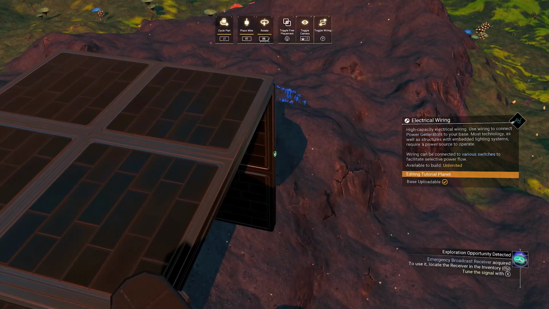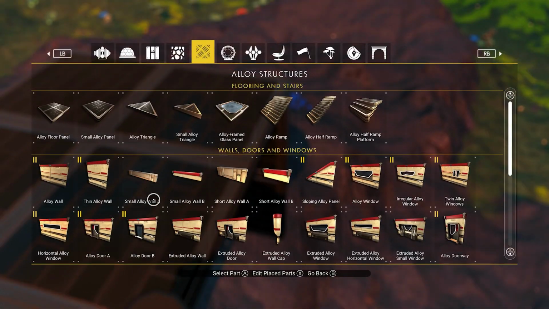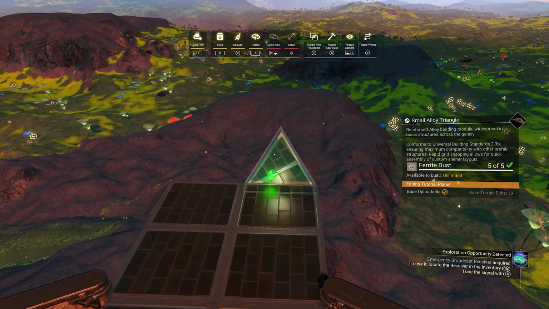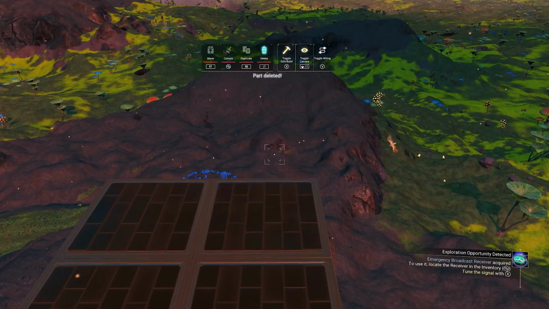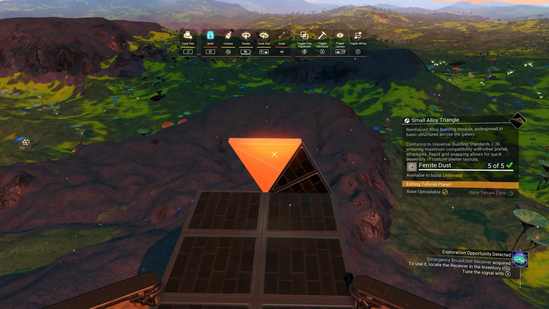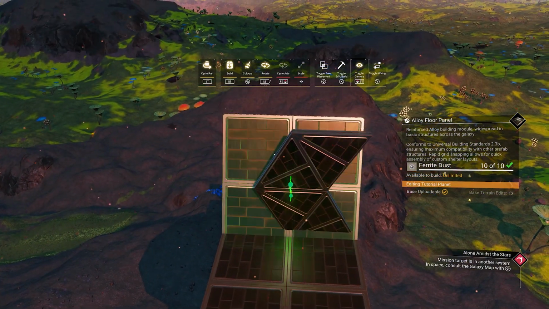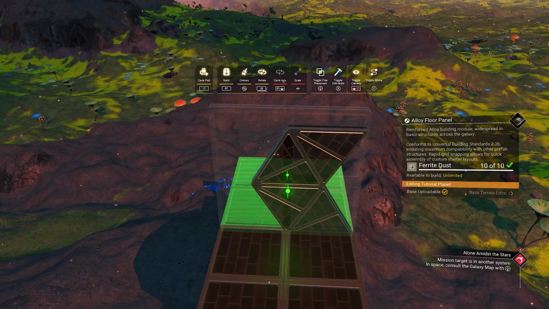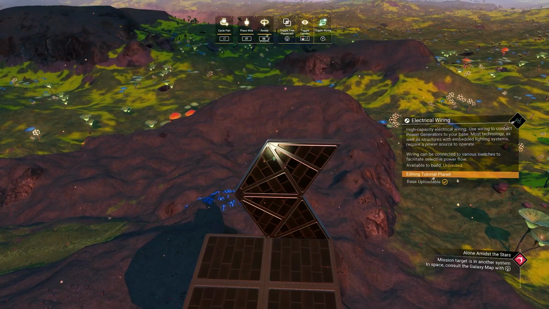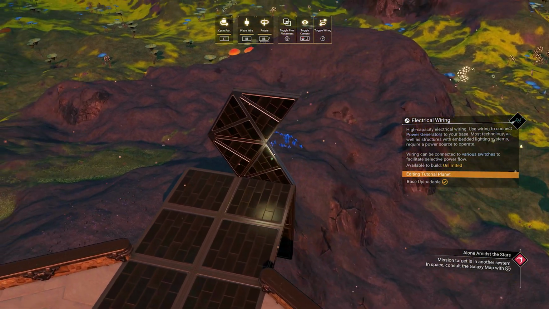Now on top of this floor here, we're going to go to our small triangle. I'm going to snap one here, not here, like that. 1, 2, 3, 4. So that is the angle we want to have. Because of that, we're going to make a shorter connection, because if you look at the difference now, you will see that we are dropping the floor down slightly.